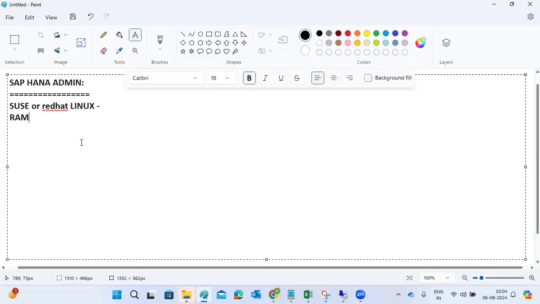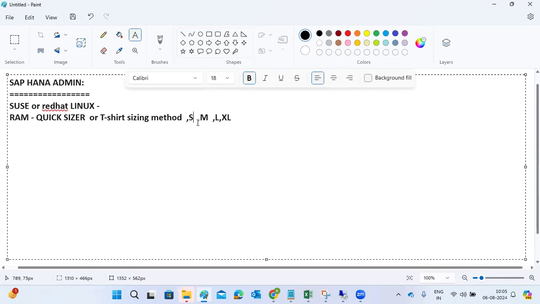For RAM size calculation, we can use the Quick Sizer tool to calculate how much RAM size is required. Otherwise, we can use the T-shirt sizing method. T-shirt sizing means small, medium, large, then extra large.